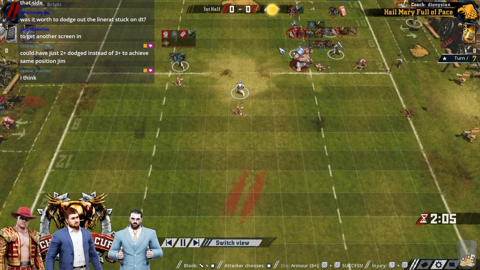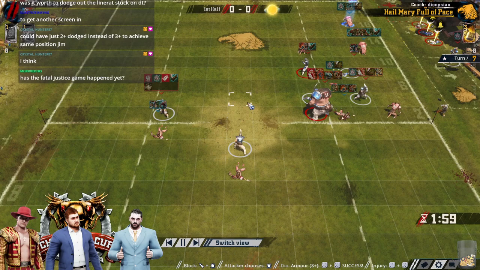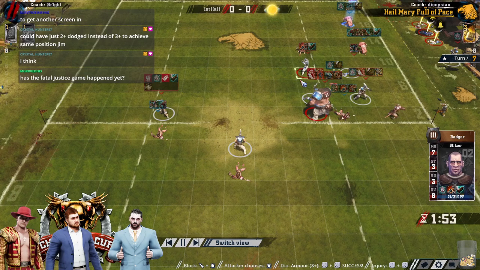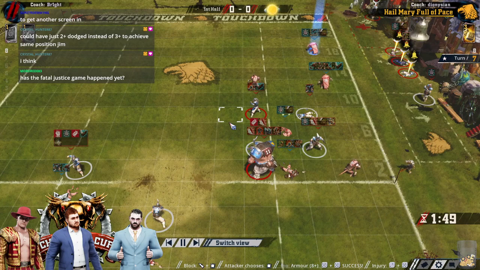1, 2, 3, 4, 5, 6. He could have gone there without the 2. So he didn't even have to do that 3-2. I would have done the 2-2 to stand like there. But you could have still done the 2-2 and still based. So he just did an unnecessary 3+. A minor nitpick, but still.